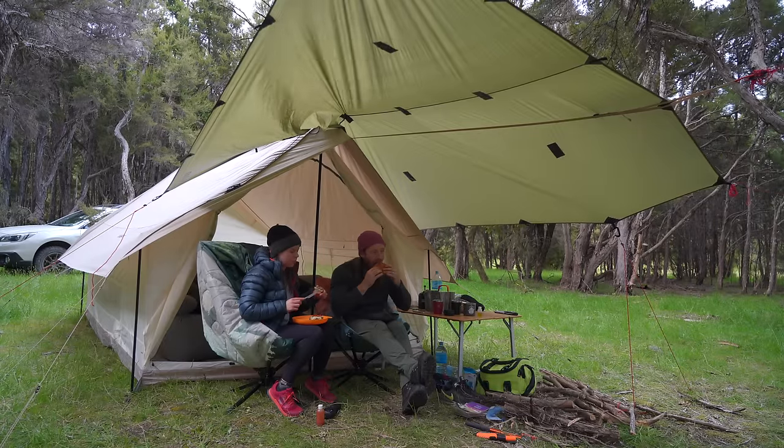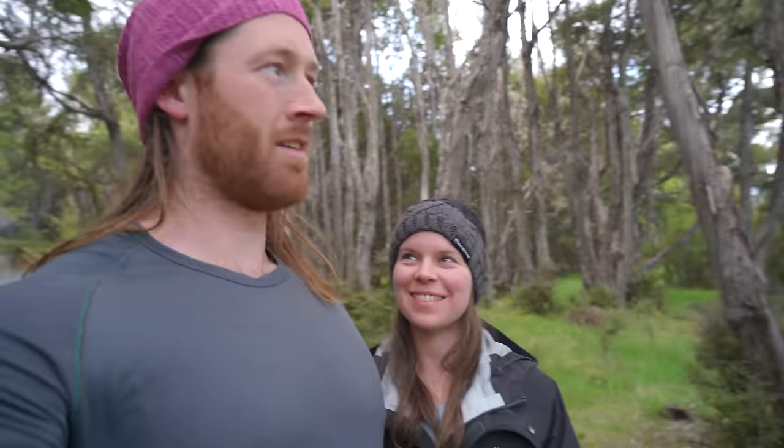Dinner was absolutely incredible, but now we're going to go for a little walk to walk off some of those juicy patties, and we'll go out and show you across the river and give you a sense of where we're camped. But man, those burgers, like I said, I cannot wait to bring those up to the tops.